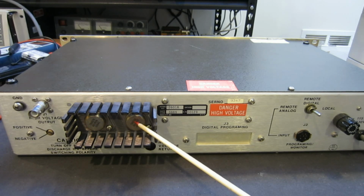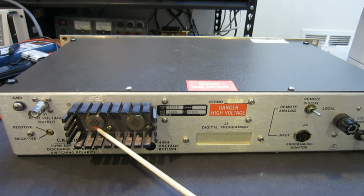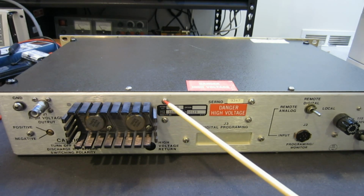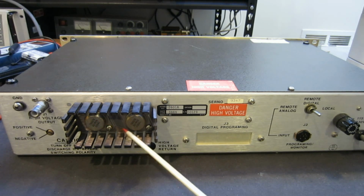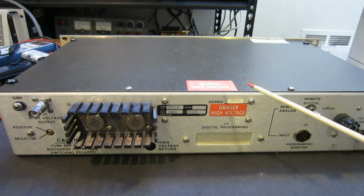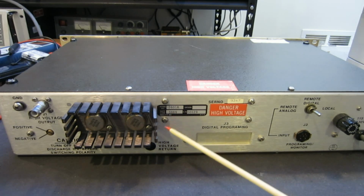So these are the main driver transistors, and I looked it up, these are Darlington transistors 2N6578. Two of these are driving the DC to DC converter inside to produce the high voltage output. One possible failure mode, I suspect, would be that these transistors somehow were damaged. If that's the case, that would be an easy fix, as we can just replace the transistors and the unit would be working again. But I don't know. We can find that out later after I open it up.